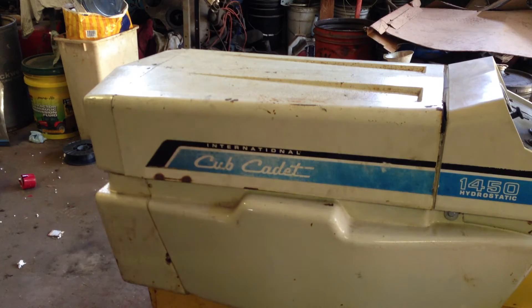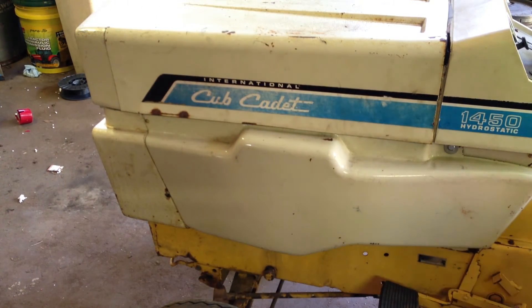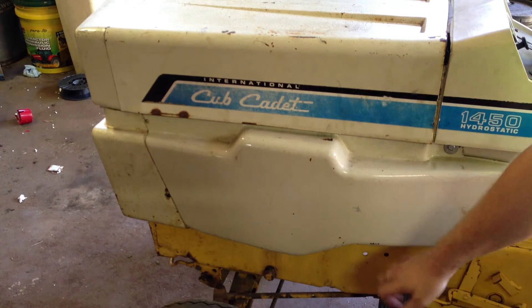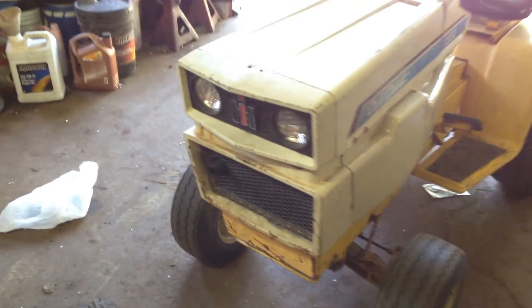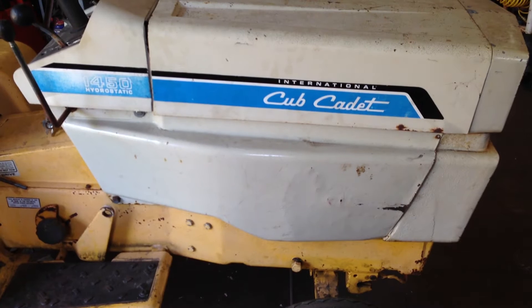I actually haven't run it with the panels on it. I just started it to move it just now, but I didn't have an air filter and it started fine. It looks a lot better than it did without the panels on it, I think. Some people might not like the panels on, but I think it makes a big difference. This one I had to beat out because it was pushed in — I just took a hammer and body hammer and kind of banged it out a little bit. You can see all the dimples in it.